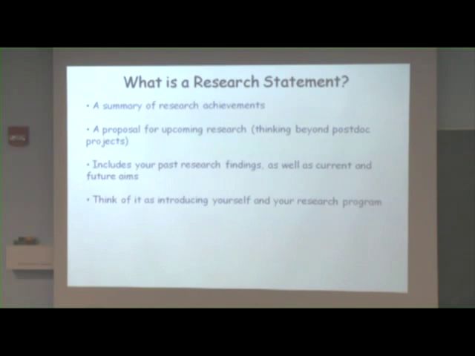Now, you can think of the research statement as really introducing yourself and your research program. And your research program, again, it could be just what you are doing right now, but also some of the ideas that you have for the future. What is it exactly that you want to do when you get to University X?